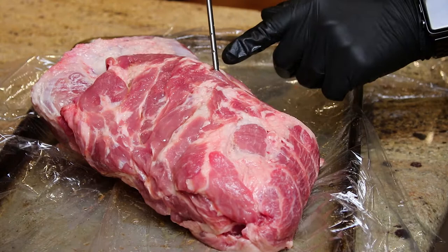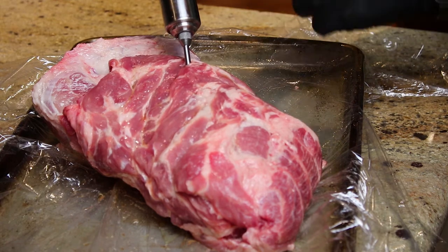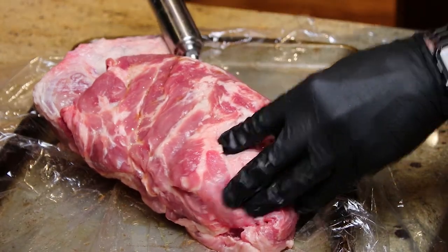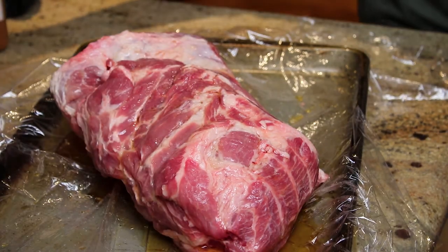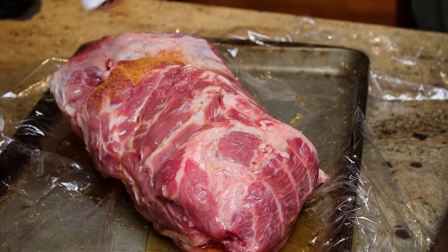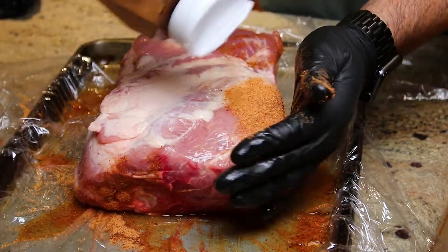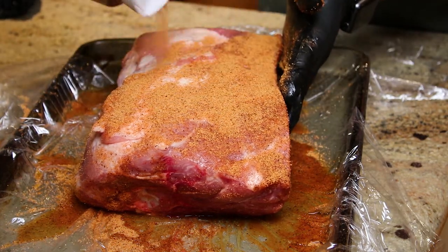Pull back just a little bit before pulling it out and it takes the pressure off. I'm using my new injector — I love it. It's got a nozzle with three holes on one side, three holes on the other side. Using Bad Byron's Butt Rub on this one, and we're also gonna add some brown sugar. Flip it over — I'm trying not to squeeze the injection out. Cutting the fat off as much as possible helps; you get a little more meat for the rub to stick to and penetrate.